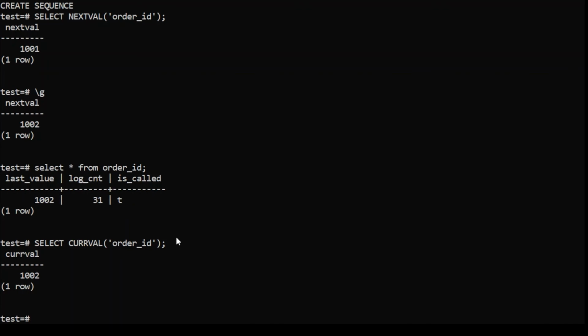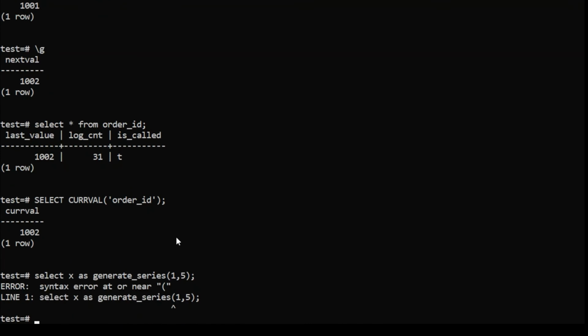So something else to be careful of is the fact that Postgres has something called generate_series. If you do that, that won't work. I'm sorry.